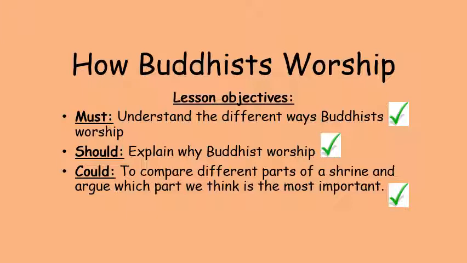So you're not just going to say that that's a candle. You will know a candle symbolises something, it has a deeper meaning. In the next lesson, we're going to look in more detail about why worship is so important to Buddhists, why they focus so much on their worship.